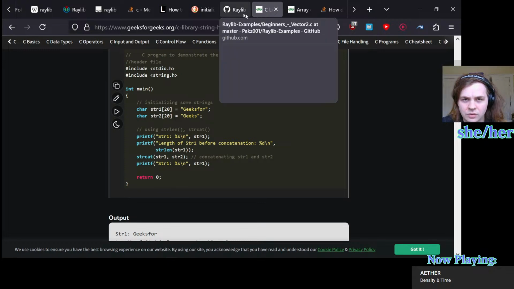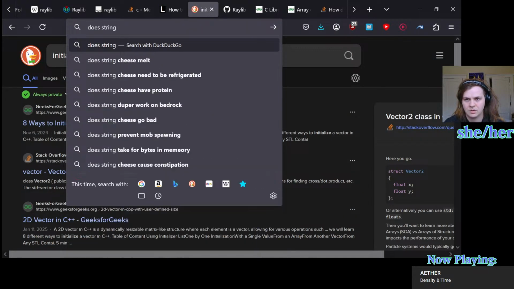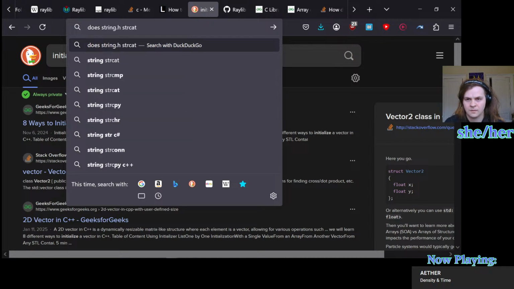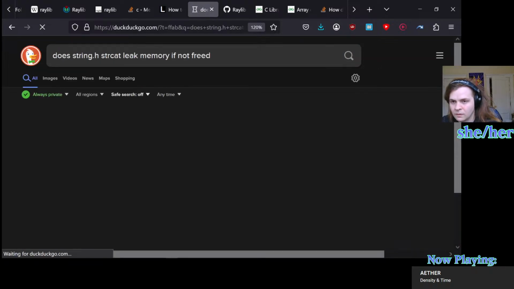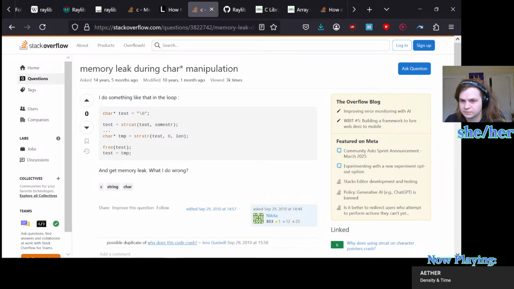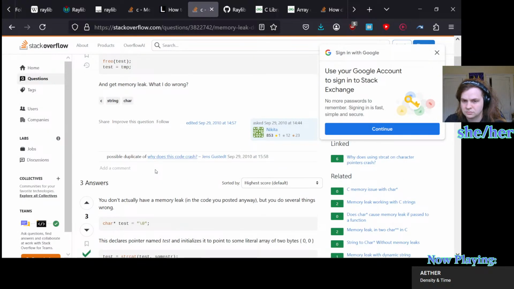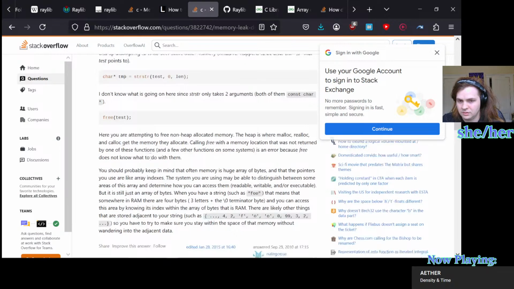Okay, string.h. Okay, what? Free non-heap allocated. Okay, malloc.